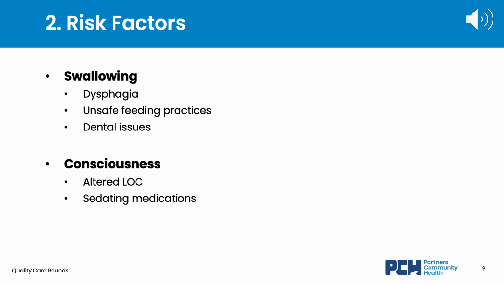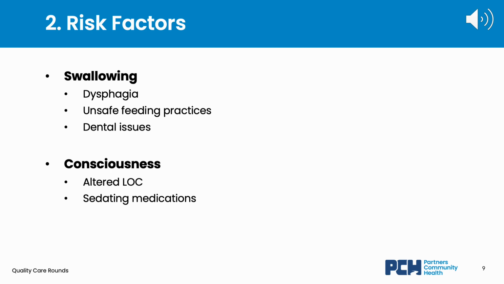So what are some risk factors for residents potentially aspirating and developing pneumonia? Well, let's break it down into 4 categories. The first is related to swallowing. If a resident has difficulty with this mechanism, they are at an elevated risk for aspiration pneumonia. Unsafe feeding practices is another factor where the resident is not sitting upright during eating or for at least 30 to 60 minutes post-meal, or perhaps too much food is consumed in one spoonful, or maybe the diet texture is not appropriate for the resident's needs.